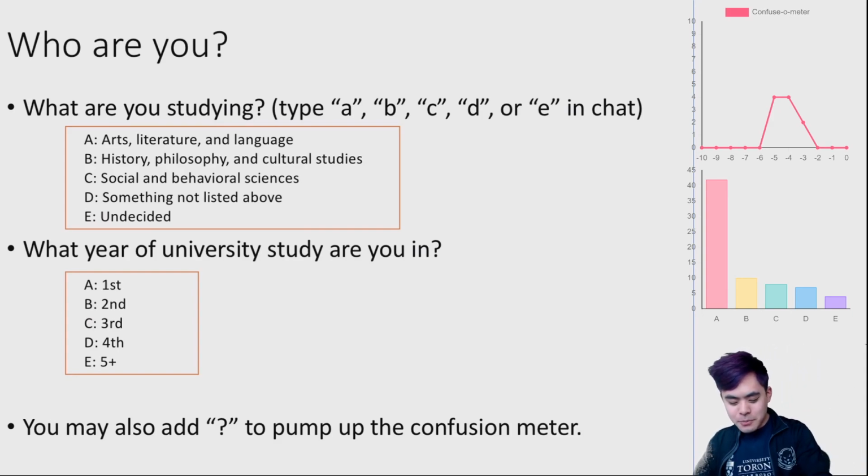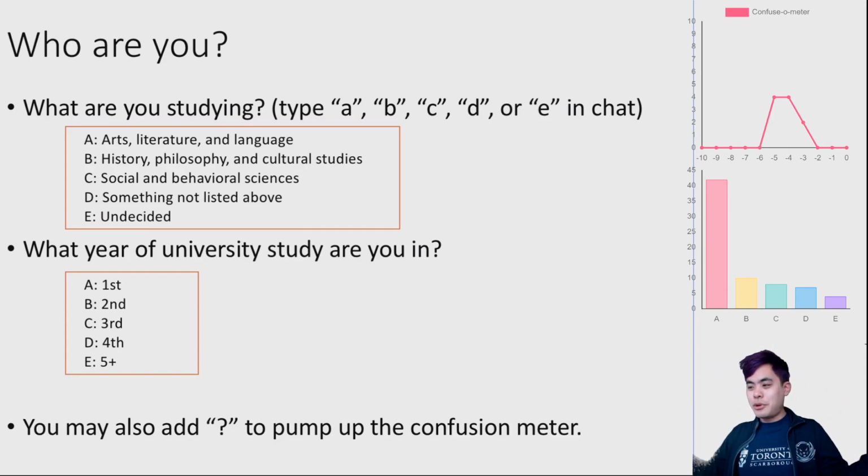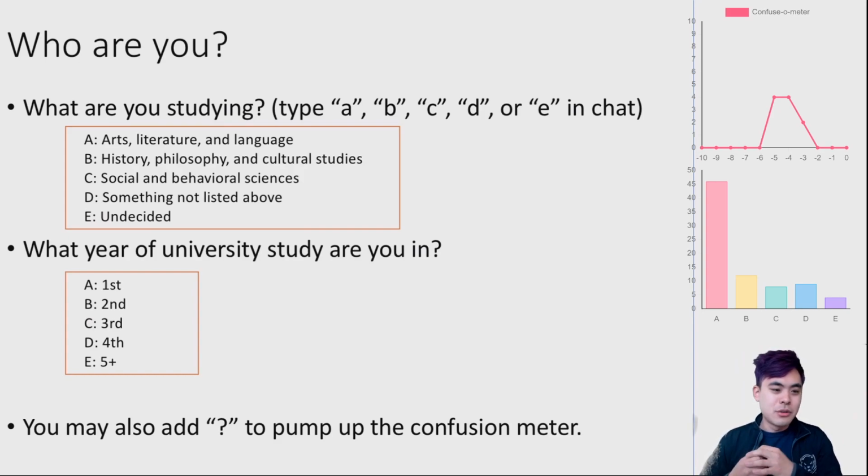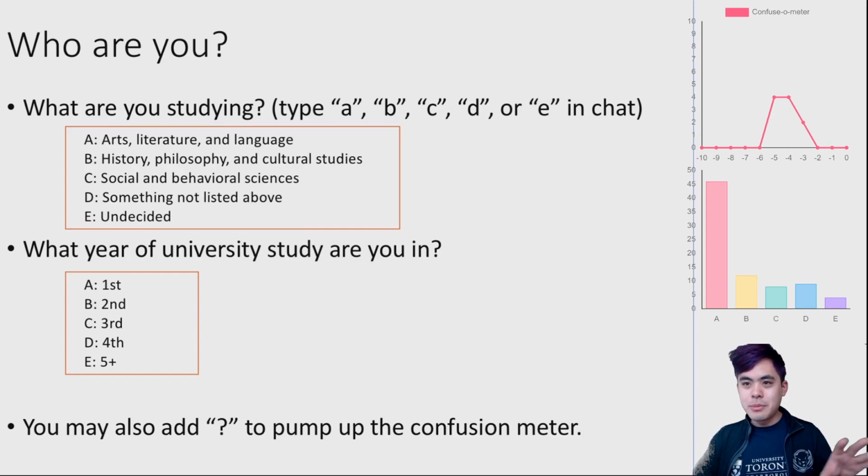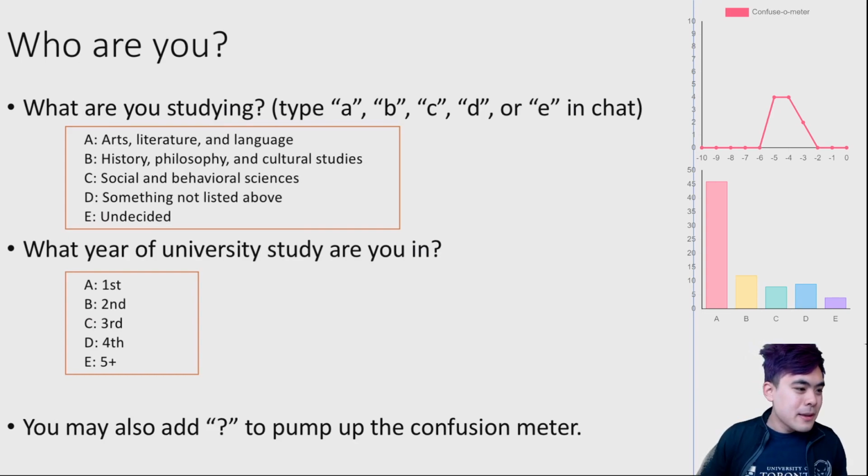Oh, and I guess I didn't mention, what am I studying? Well, I'm William, so you can call me Prof. U, Professor U, and I'm in the math department, but the stuff I do relates very much to computational biology. This is the kind of work that I do in my professional life. But back in undergrad, I actually studied language as well. I was a Germanic studies major, so I read a lot of German literature, but then decided to be a mathematician professionally. I did chemistry, math, and German back in undergrad, so I have some affinity towards the language arts as well. Okay, so we have a lot of first years, and a couple of second, third, fourth, and fifth years.